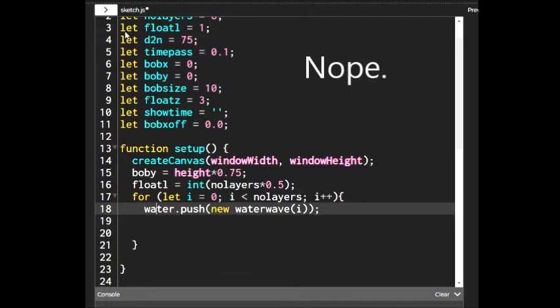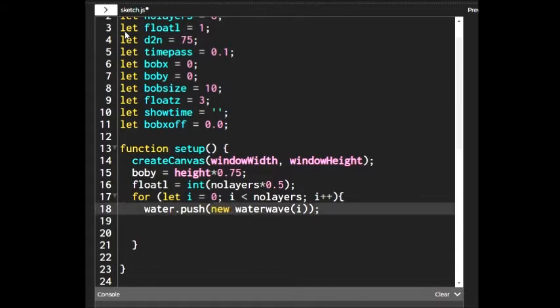So I'm using the water variable that I made up there, the array. And p5.js knows it's an array, so when I want to push something new into it, it's just going to go to the end of that. If there isn't any, it's going to go to the start, and it's going to create a new element in that array. That's what this is for.